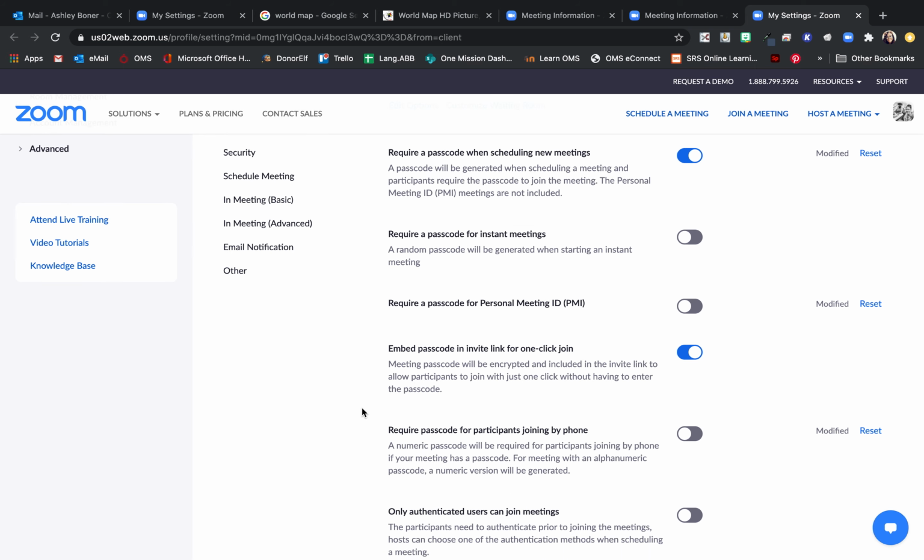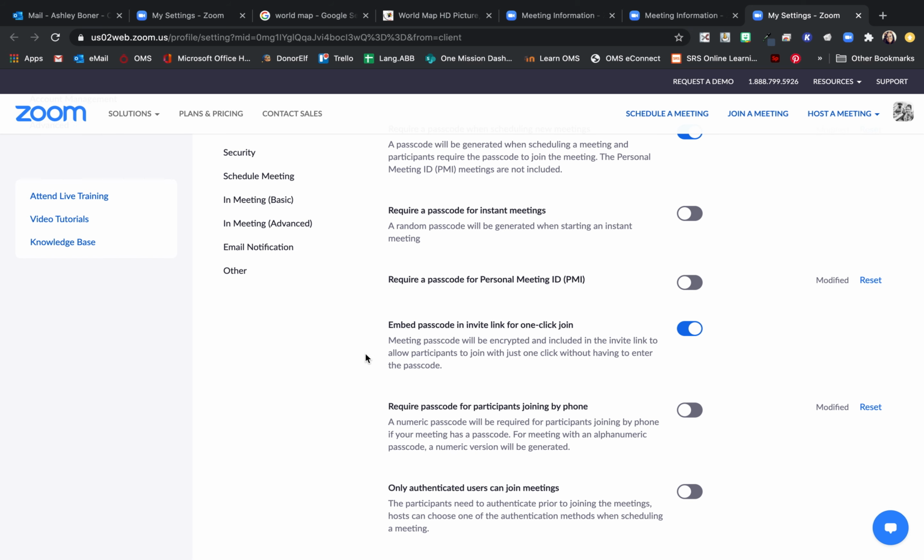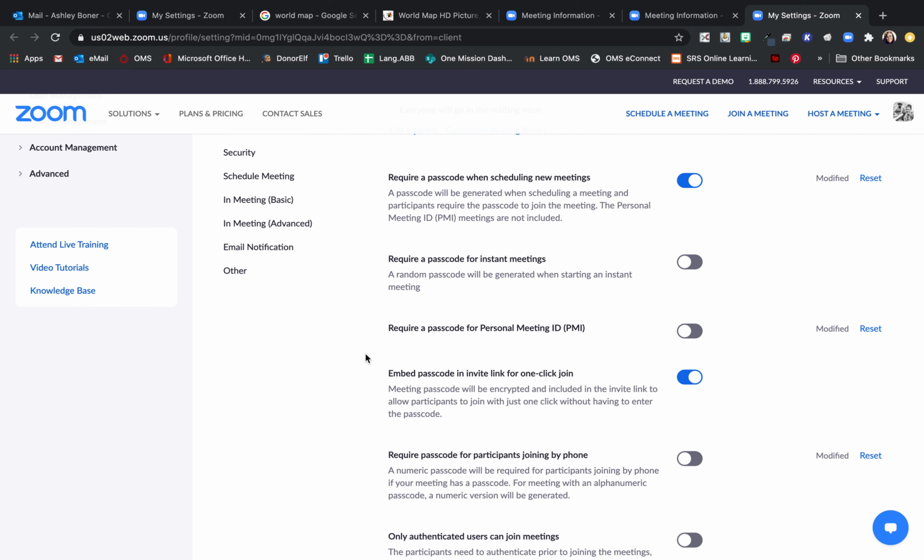Further on down is more settings you can use for passwords or personal meeting IDs. Your personal meeting ID is just your personal generated number that is custom to your account, and it will stay consistent. You can obviously build other meetings, but if you want to have one that's reoccurring and people are familiar with, it's similar to having your own personal phone number. They know they can get a hold of you at this personal meeting ID number, but then you may have alternative meeting IDs for other meeting subjects.